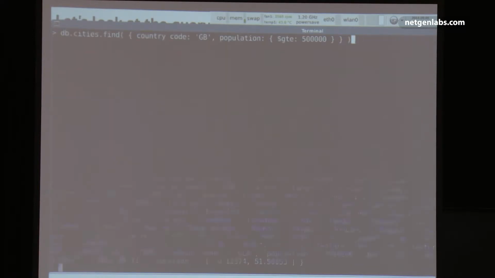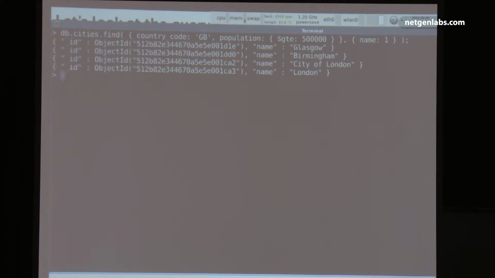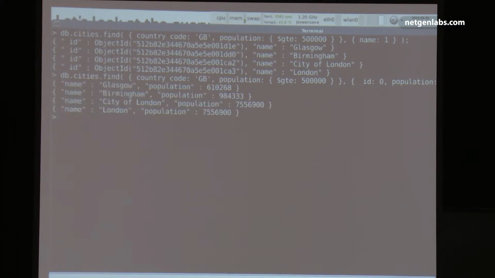So you get the output. Let me turn this off and turn population on, because that's what we're searching on. So you get 3 cities: Glasgow, Birmingham, and the city of London, which is duplicated also as London in my collection. Broken data, not even MongoDB can fix, of course. So you get the answers here.